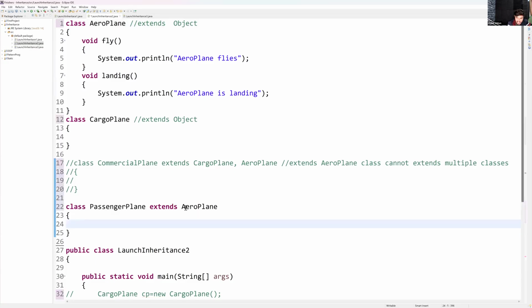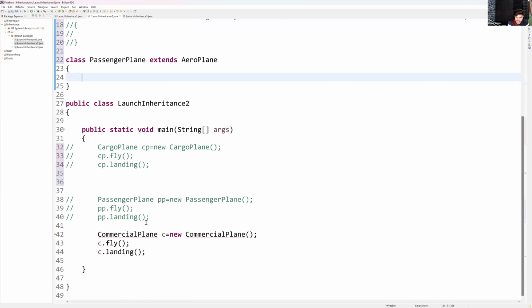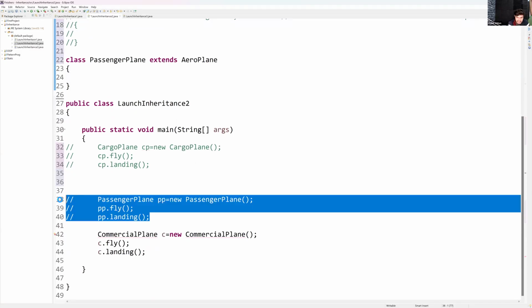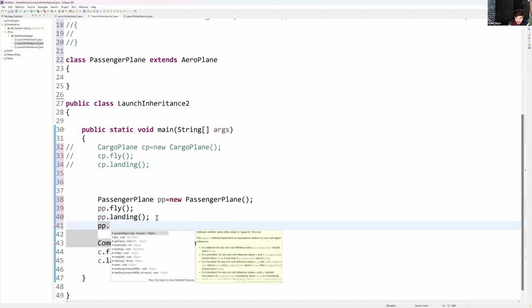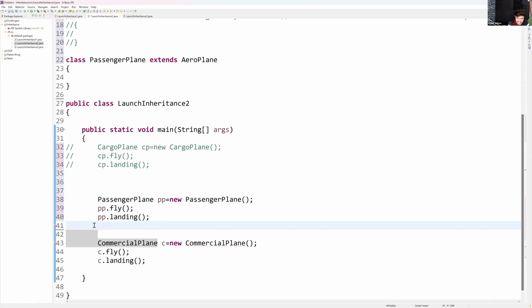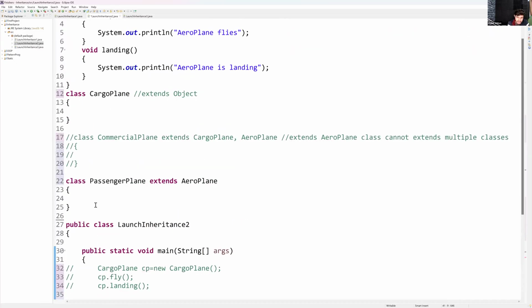I'm telling extends aeroplane. If I say here pp dot, very good question. But again, good morning is very important here. I'm getting equals, getClass and all. That means you are saying passenger is getting the methods of Object also, right? In that case, the passenger's parent is aeroplane also, Object also. That is your question.